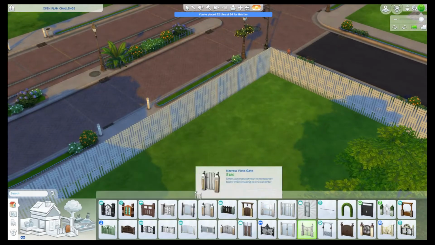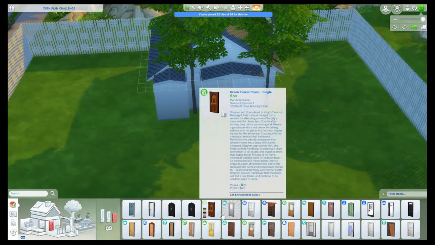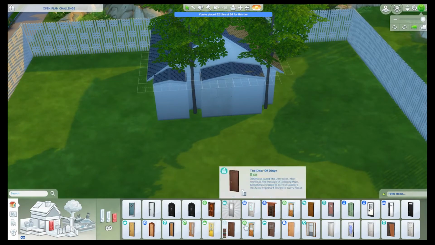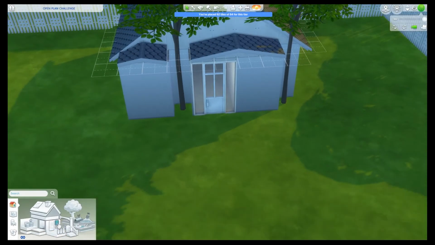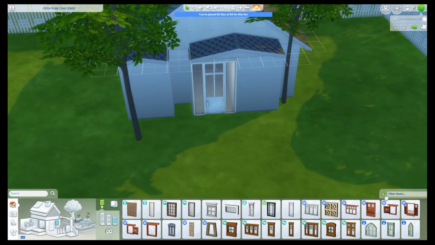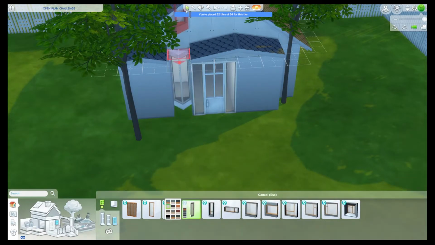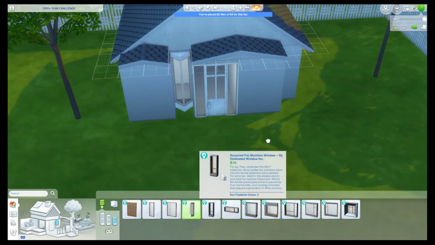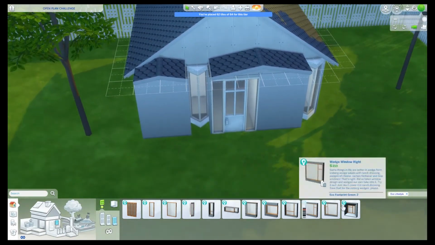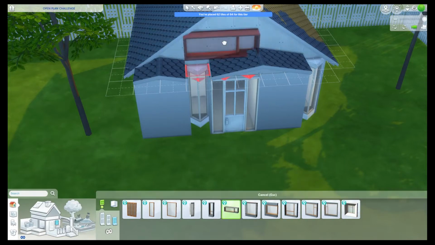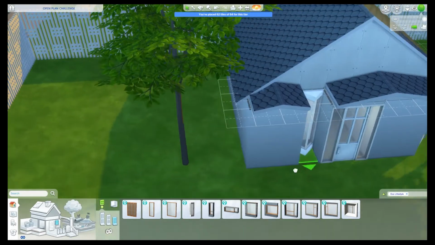I moved the actual building to the back of the lot and put a little gate in, because most of this lot's purpose is that it's going to be a yard and have a big garden on it. I wanted to use as much of eco lifestyle as I could, and I decided that this was going to be the home of a pair of twins who want to go green. They want to be into gardening, and they want to live in a tiny house, and they just want to live by themselves as twin sisters.